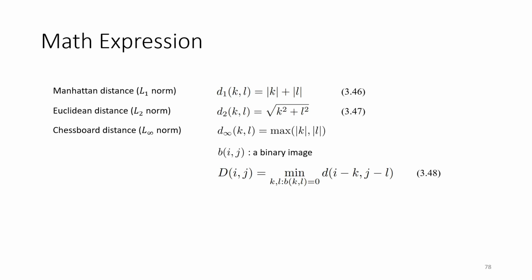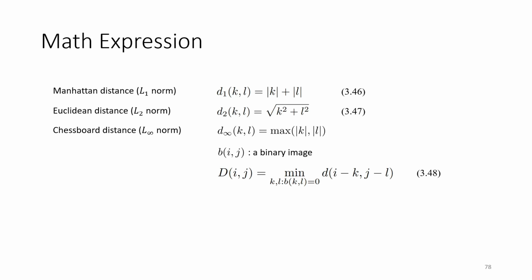Why is it called Manhattan distance? Because Manhattan is a region in New York City, and there are a lot of large buildings or skyscrapers there. So it is like one block and another block. All streets and roads are either vertical or horizontal. So if you want to go from one point to another point, you cannot go straight through those buildings. You need to go either vertically or horizontally. Therefore, it's called Manhattan distance.